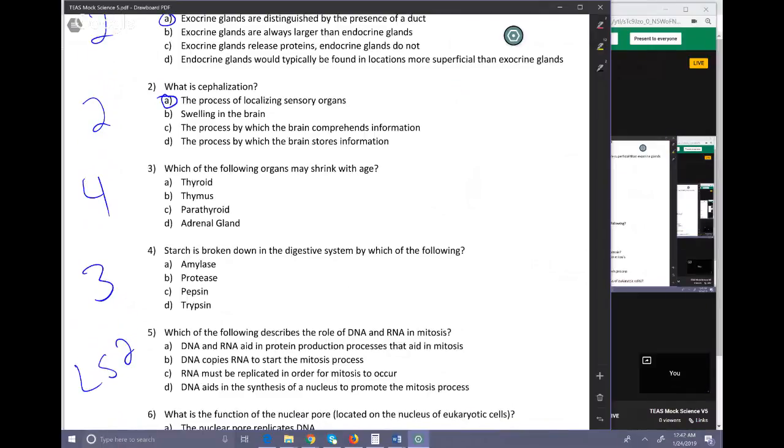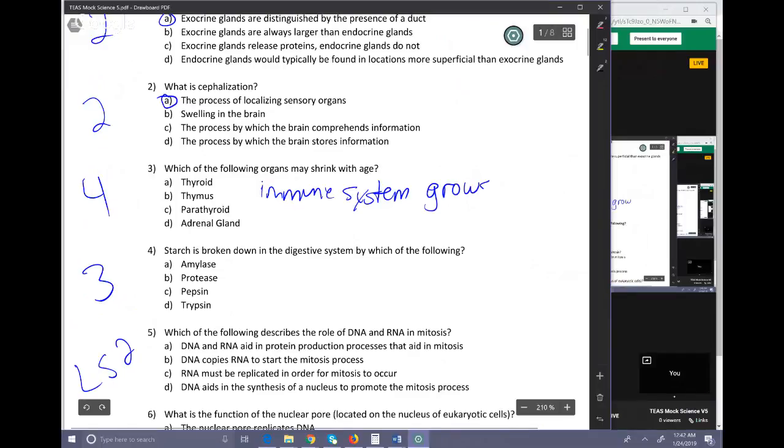So this is a bigger thought process that I want to make sure you know about. Your immune system grows as you are a child. So as you mature, when you go from young child to older child to young adult, your immune system is expanding and it's growing. Then it plateaus and it stays the same. It becomes stagnant throughout the time that you are an adult. And then it eventually decreases in its activity. It eventually kind of shrinks.